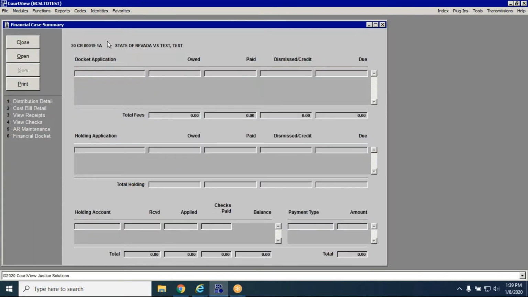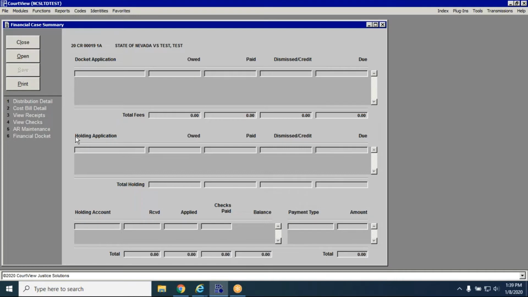So up top here, you see the docket application. That's going to be all your normal cost dockets that go into some type of a disbursement account. In the cost dockets video, we did discuss how there are accounts tied to every cost docket. And so those accounts are disbursement accounts. At the end of the month, whenever the court does their end of month process, the system will pull the money sitting in those disbursement accounts and include them in one big end of month check, which then gets sent to the controller's office or treasurer or wherever that's supposed to go.